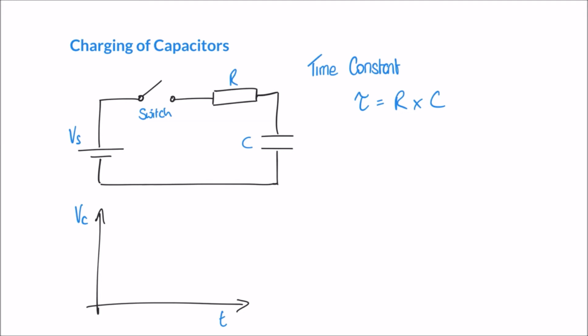And the way that we can effectively measure how our capacitor charges is by measuring the voltage across the capacitor. So I'm going to mark on VC, which is the voltage across the capacitor. If we imagine that we're connecting a voltmeter across it there and measuring the voltage across the capacitor. And that capacitor is going to take a certain amount of time to charge. And the way that that capacitor charges is not linear. So below here, I have a sketched graph of VC against time.